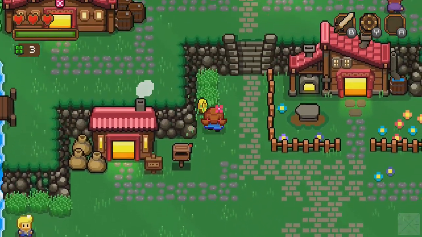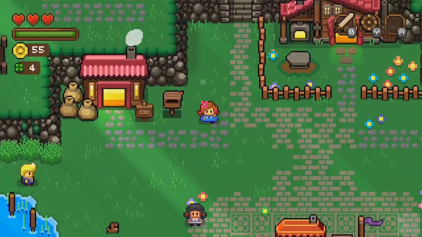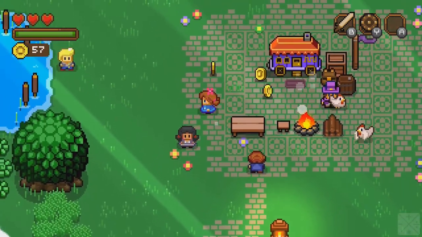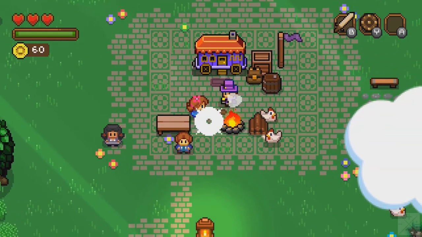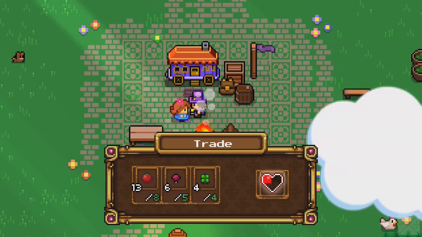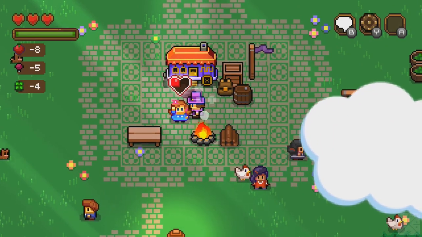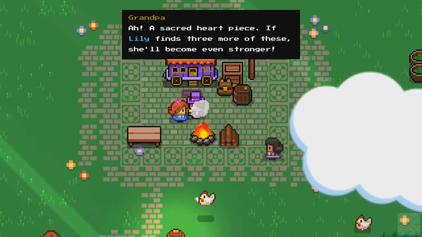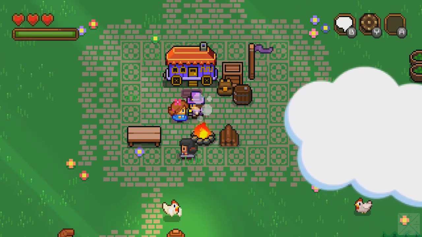Another clover. Okay, I need one more. There we go. As quickly said. Alright, give me that piece of heart. A sacred heart piece. If Lily finds three more of these, she'll become even stronger.